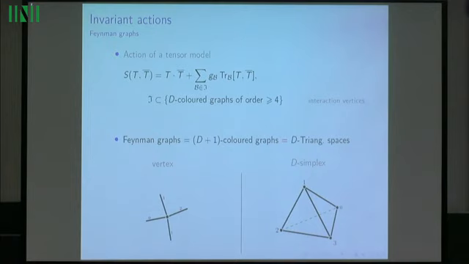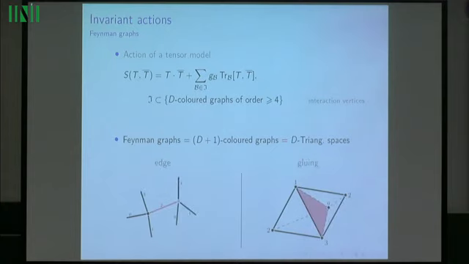And now you want to, given a Feynman graph, you have a certain number of D-simplices, and you want to glue them along D-1 faces, following the contraction pattern here. So here I have two vertices which are linked by an edge number 2. So I will glue them along the D-1 faces which do not contain color number 2. So it should be pictured here.